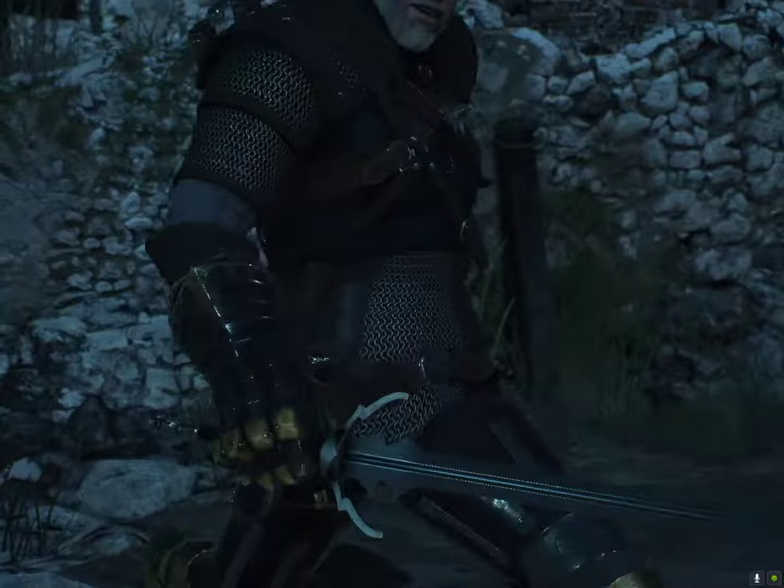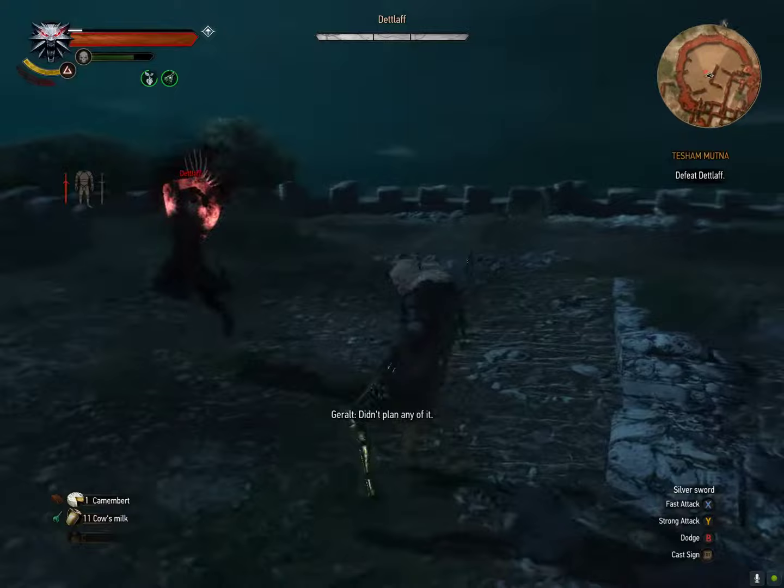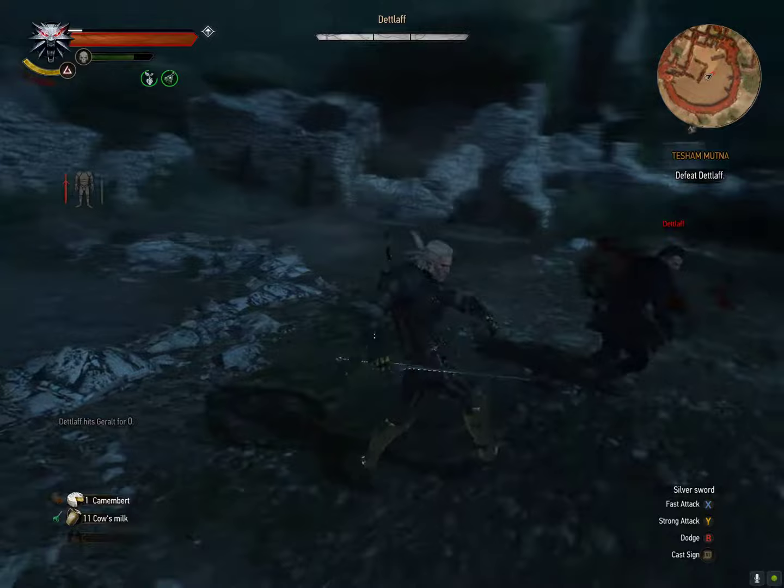For phase 1, hold down right now and start dodging. This will avoid his first attack. Lock on him, keep dodging. You can either go right or left, doesn't matter. I'm used to going left, so I'm going left. Once he swings, burn him.